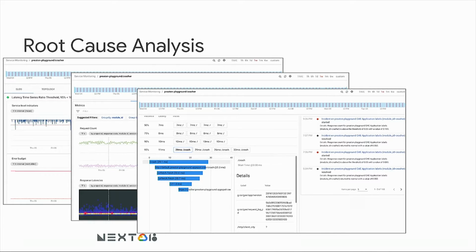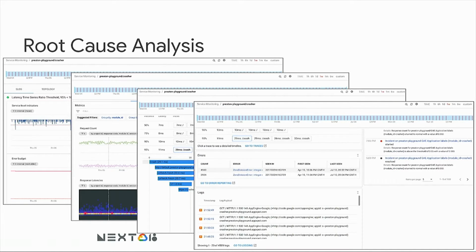Now, once you've figured out what subset of traffic you care about, you can dig into diagnostics, right? Let's look at traces. Let's see what the different percentiles of traces are. Maybe it's not a performance thing. Maybe it's an availability thing. So we want to look at error reports and see what kind of stack traces we've got. And then there's everybody's favorite, the least common denominator of debugging, logs. When all else fails, read the log files.